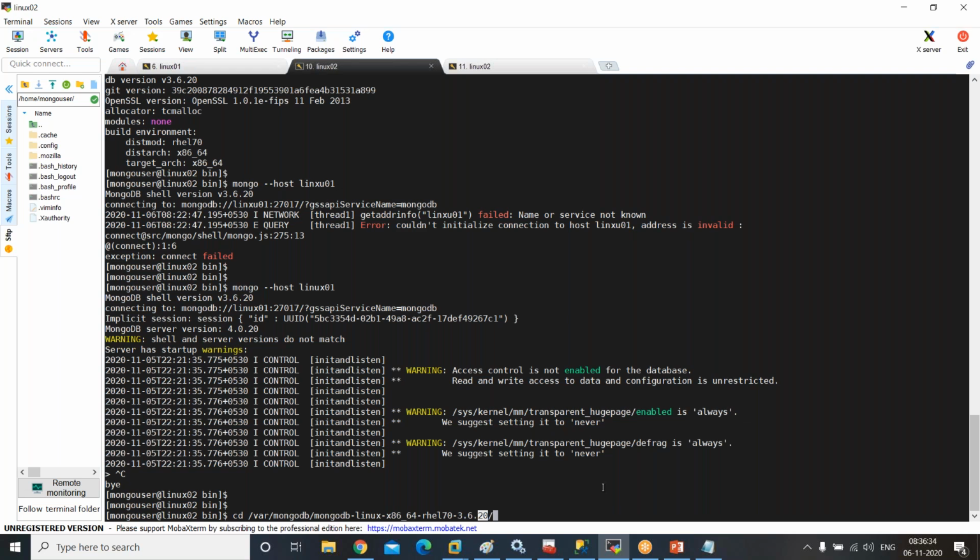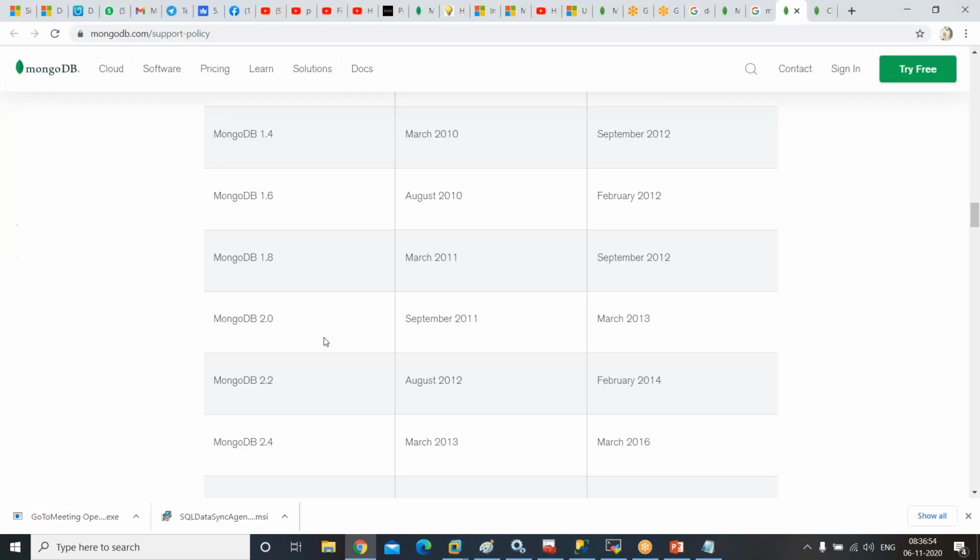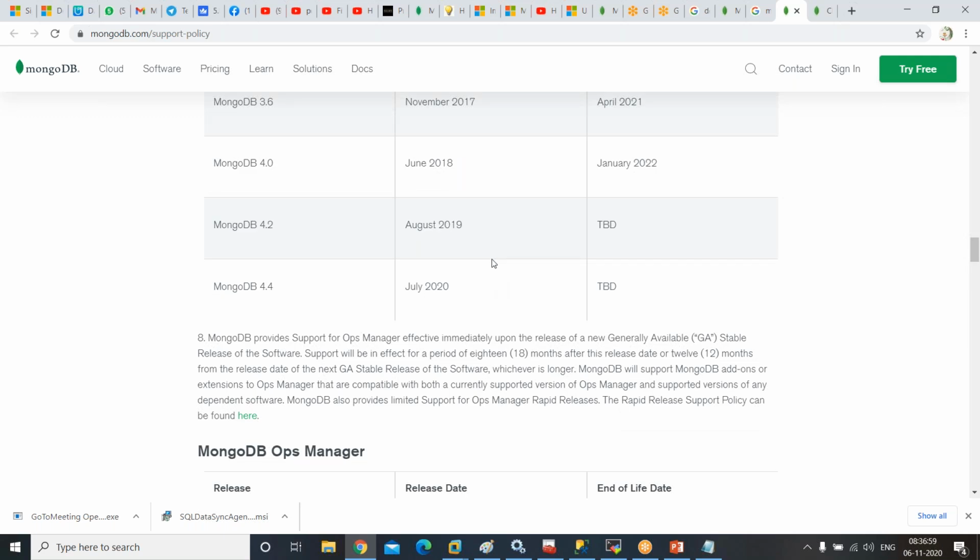We'll see that. Upgrading from one minor version to another, you can skip anything within version 3.6. For example, 3.10, 3.14, 3.20. If you're running 3.10, you can go up to 3.20 directly. No need to follow the sequence in which they released them within the version. If you move to a new major version, that is where you have to move to the next version only. Is that clear? Okay.